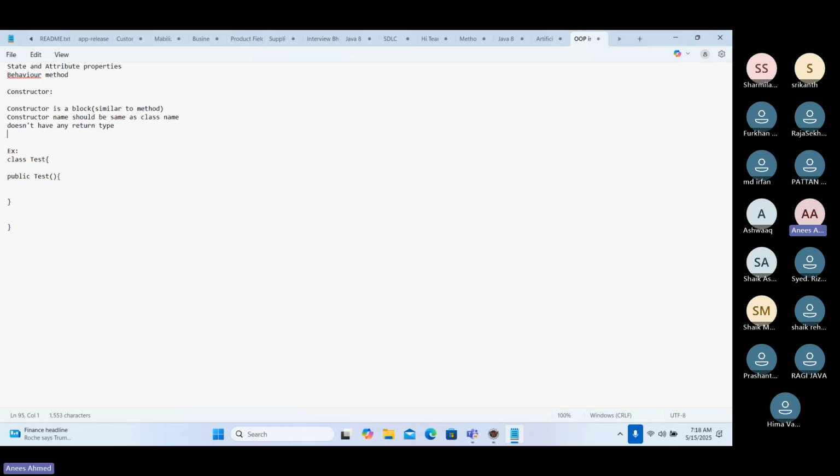So a constructor can have 4 access modifiers. 4 modifiers are applicable.